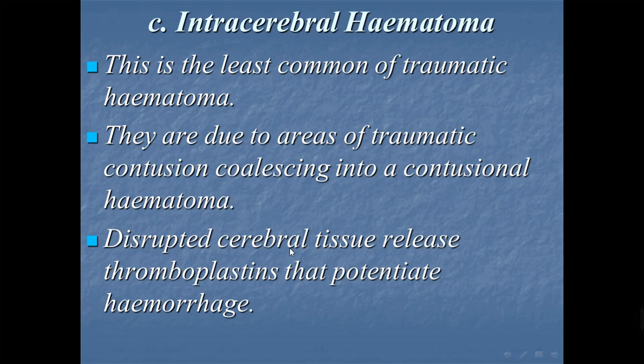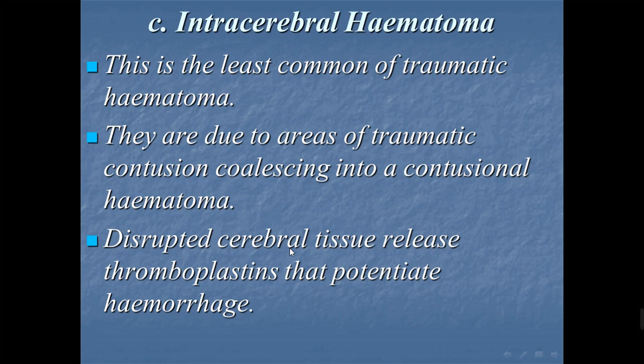For example, age of presentation, number one; the severity of the trauma, number two; the source of bleeding, number three; the clinical presentation, number four; the CT finding, number five; the treatment of the patient, number six; and I may even ask you about the prognosis of the patient after getting this type of hematoma. So keep in mind that these questions are important for you.